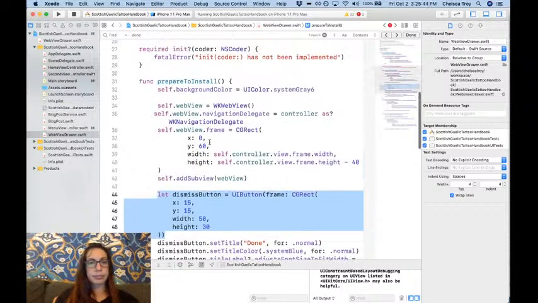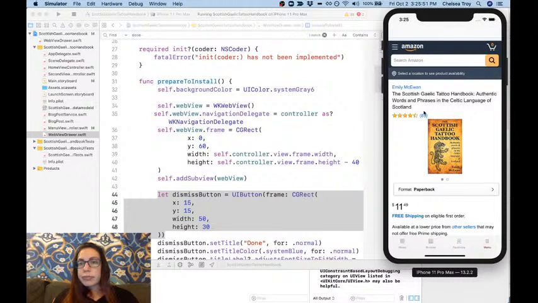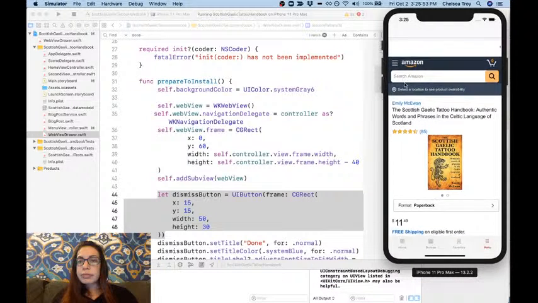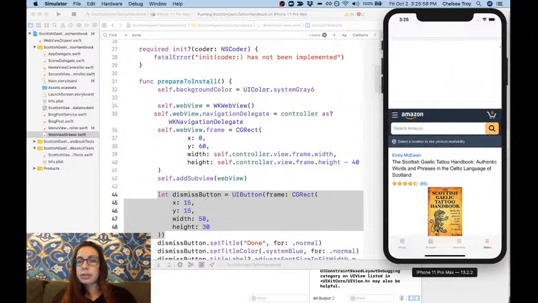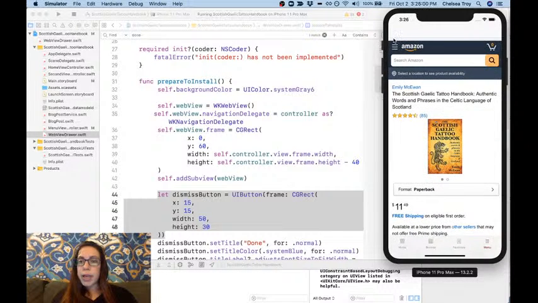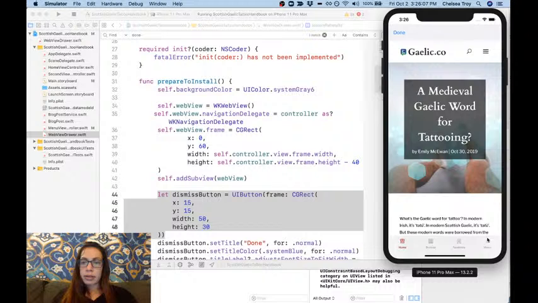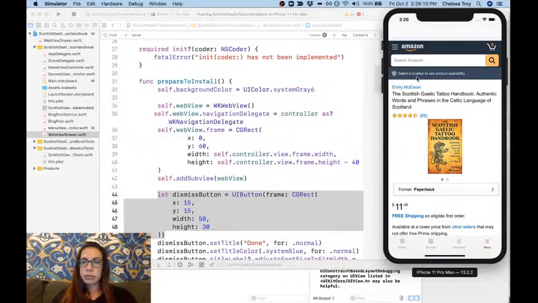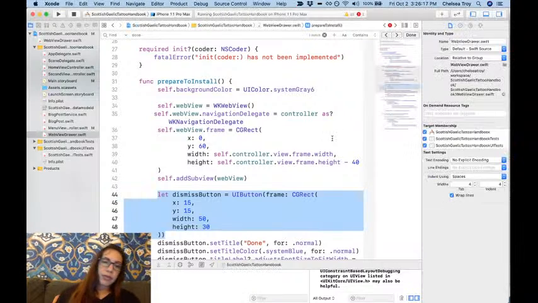Here. And the Done button does not appear to be anywhere on here. So let's figure that out.